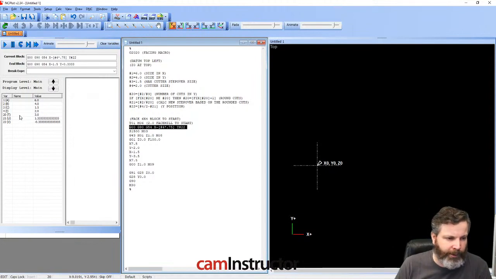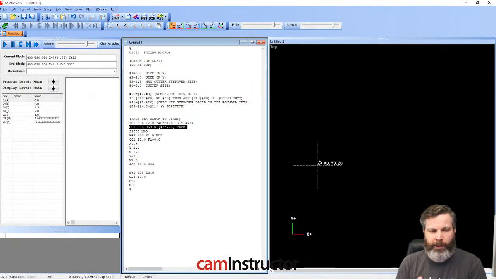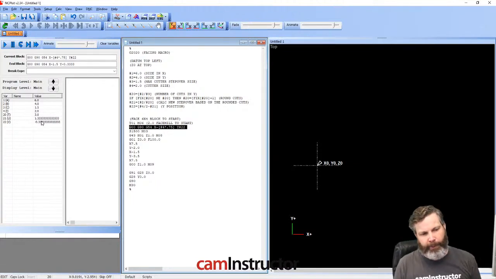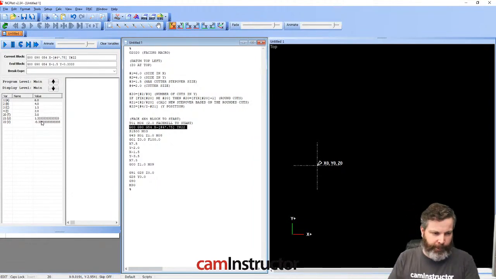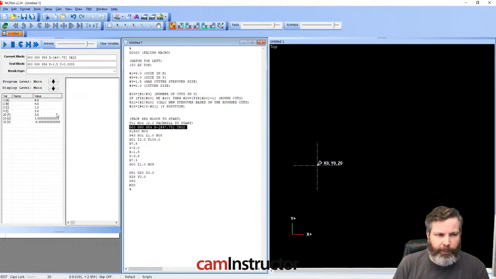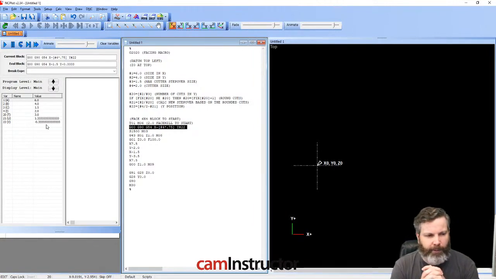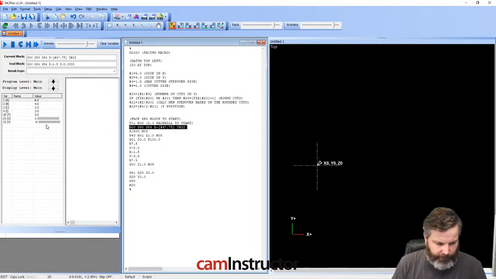So here we're seeing number 20 is 3. So that's where we talked about our number of cuts. So that's getting calculated correctly. Number 21 was our new step over value. So there it is at 1.33. And then obviously our Y position, again, minus 0.3, which is what we expected. So far we're on track. I didn't really need to use this tool, but NCPlot is super, super valuable. I hope that one day Simco includes something like this in their software, but for now it's not there, so this is how we roll.